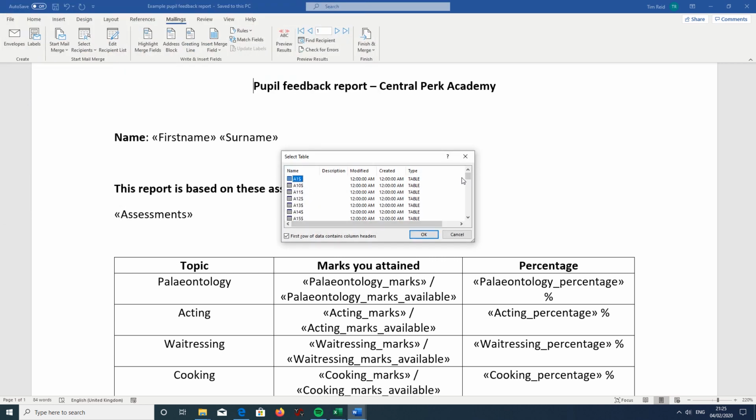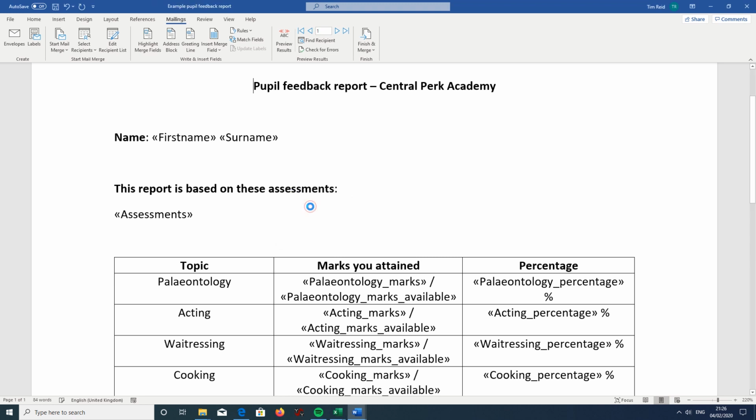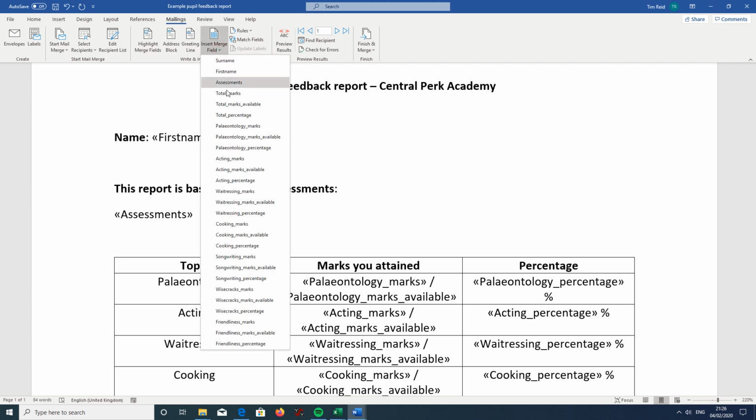I clicked on that spreadsheet file, and it was in the summary tab where all the processed information is. If I go insert merge field, it gives me all these things like paleontology marks available, paleontology percentage, etc., cooking, songwriting marks, and then surname.